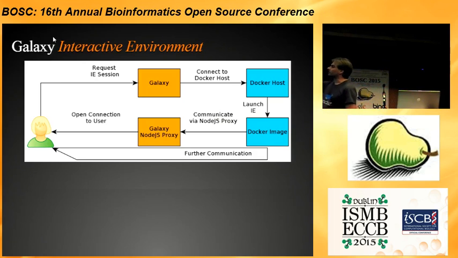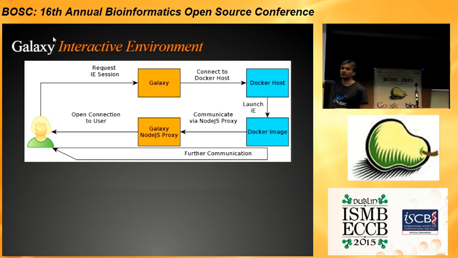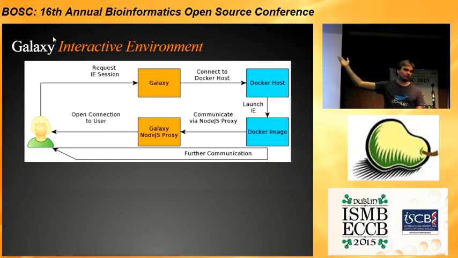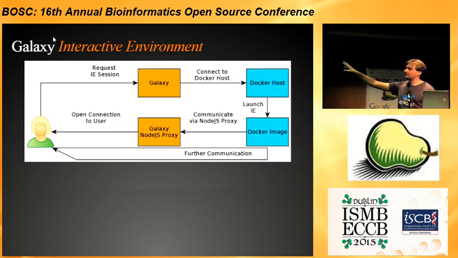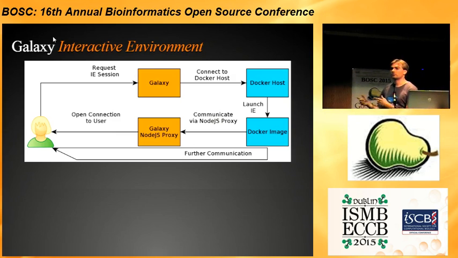What happens is that the user can request an interactive environment, called EE. In Galaxy, we will spin up a Docker container with your predefined interactive environment. This will be displayed in Galaxy. It will interact via a proxy with your Galaxy instance. You can access your history data and only your history data, so it talks with the Galaxy API. And then you can really tweak your data as you want.